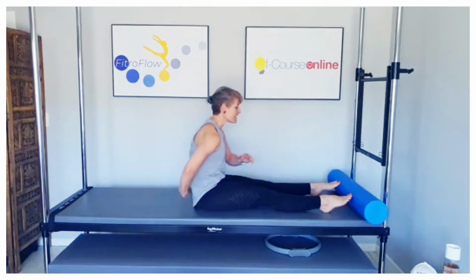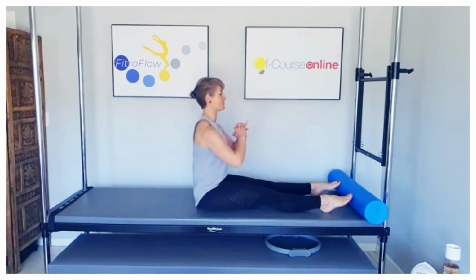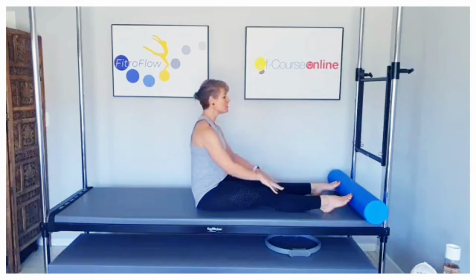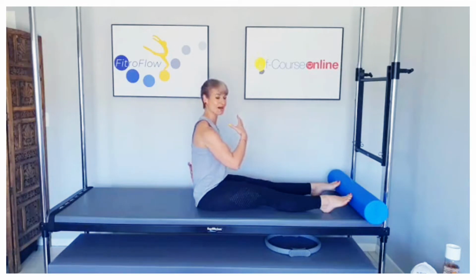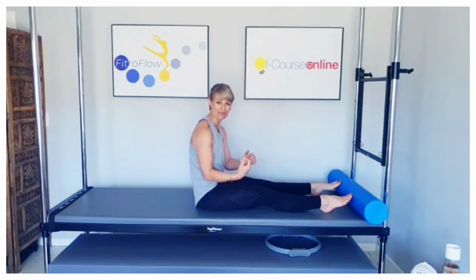The problem is when you ask them to extend, they end up extending the thoracic spine, which most people struggle with already, and they seem to find that's the spot that's going to make me sit upright. So they struggle to extend the upper back, and they keep that flexion in the lumbar spine. There's a couple of reasons why that happens, and then I want to show you what I actually did for the client to get him to be more aware of how to control his lumbar spine.